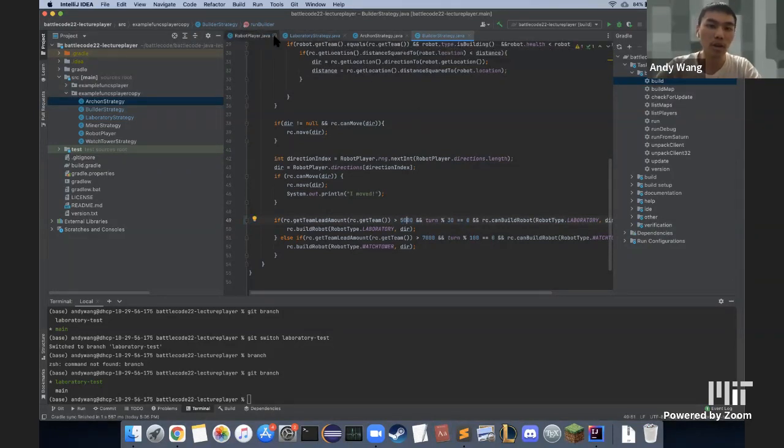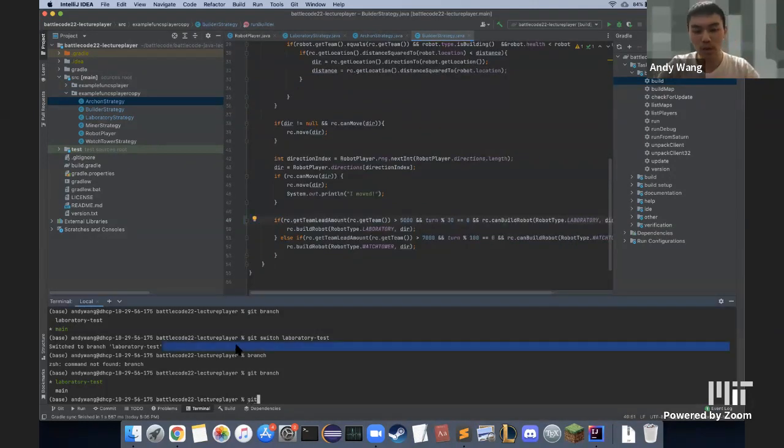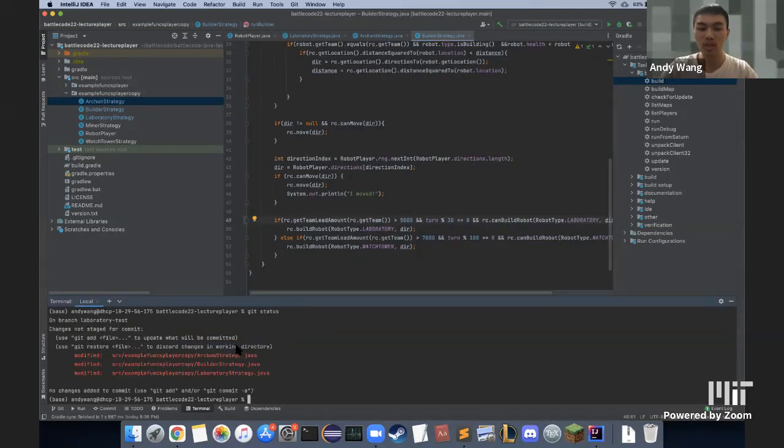And we can make another strategy change in the Archon strategy where we just build tons of builders. We just want builders all over the place so they can build more lavatories for us, produce more gold, and we're going to be the richest people and probably not have a lot of soldiers or miners at all. So with these three changes, we can first check whether or not they have been registered. They have. We see the three changed files under Git status.